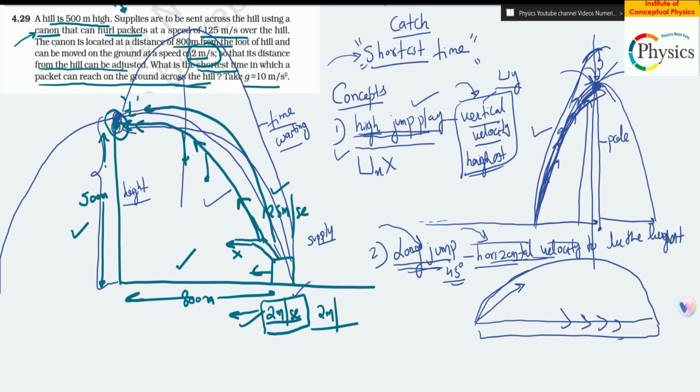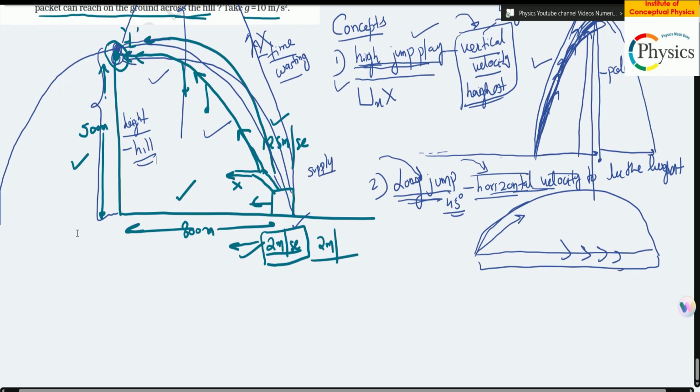Just clear this, which is very similar to this. And why should you waste your time unnecessarily? This is not required. So the logical conclusion for a shortest time is that you should project your body in such a manner that you're just about able to clear the highest point, which means just about clearing the hill in this case in our question. So this is the highest, this is your hill, right? With this in your mind, let's now worry about how this question is to be solved.